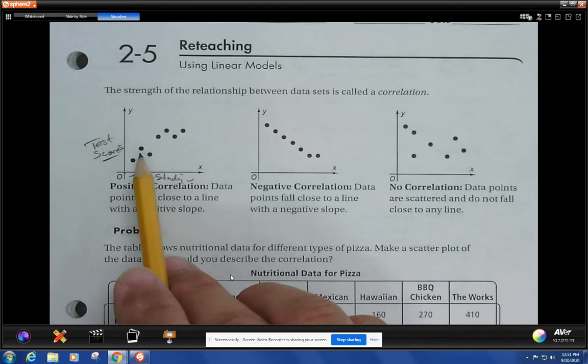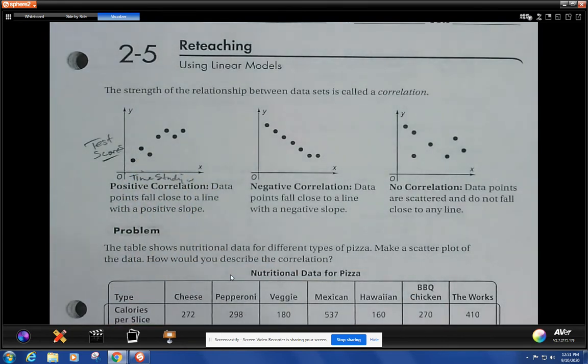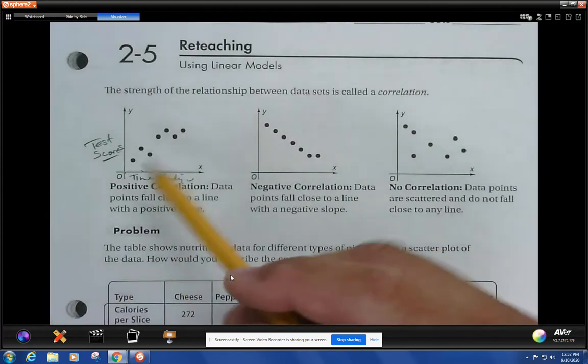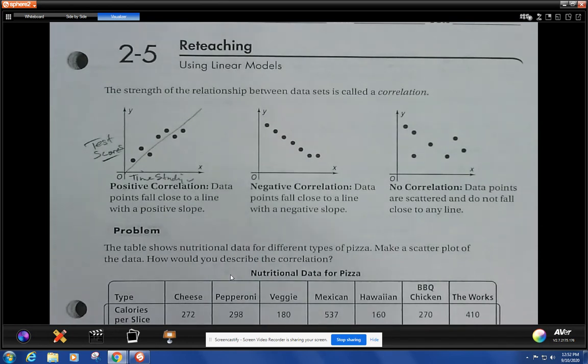Now, you can see here there's some dips up or down. It's not a perfect straight line. We know there's things that happen. We have bad days, whatever the case may be. But we know that there is definitely a positive correlation between time spent studying and test scores. If you were to draw a trend line right up through the middle of this, most of these data points are on either one side or the other. So what we're really saying is an increase in X, in this case time studying, is going to produce an increase in test scores.